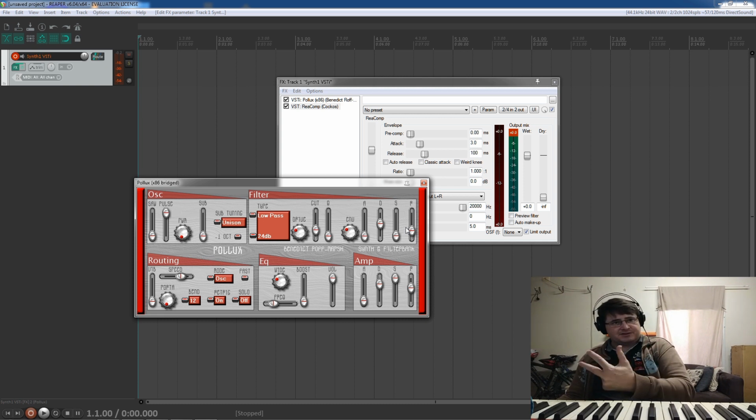Am I looking for strings, which is going to be lots of bright top end, or am I looking for a jazz guitar, in which case it's going to be quite muted, or bass, which still has to have those mids in its frequency, otherwise it'll disappear off the edge of your mix and people think you didn't even bother writing a bass line. What are you looking for? That's what you're doing.